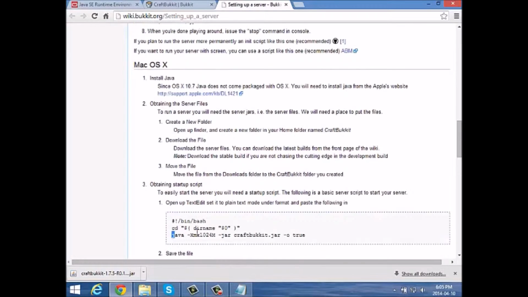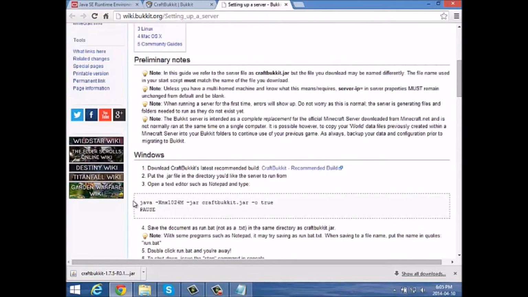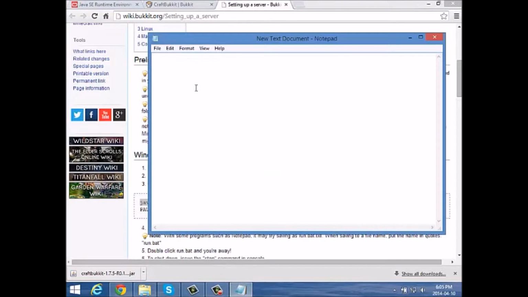Or I actually think it's just that, but I'm not really sure. I think it's the whole thing. But since I have Windows, I'm going to copy this one right here. You do not need the extra that's on it, you just want to copy this. It will work if you copy that as well, but it's not needed.